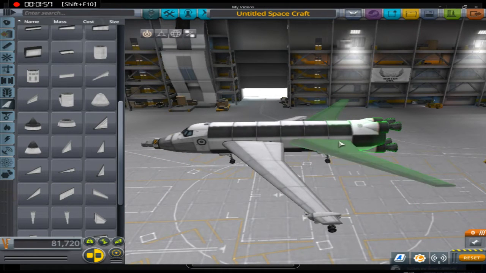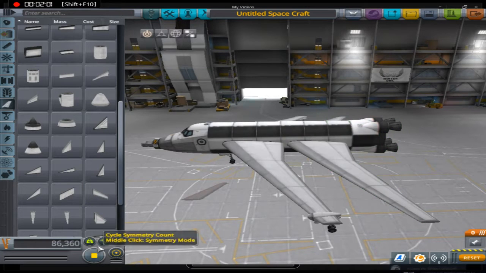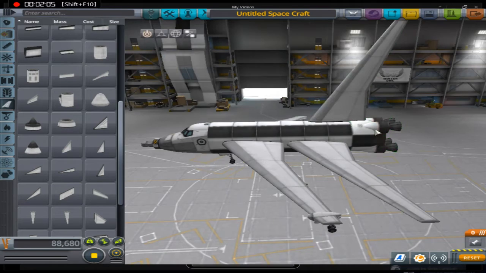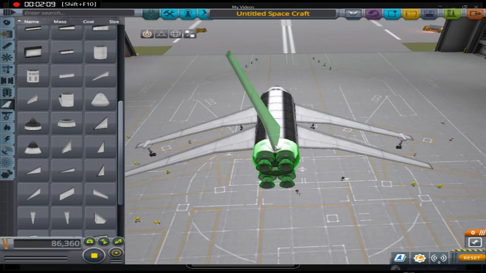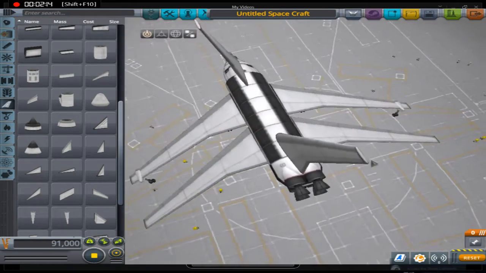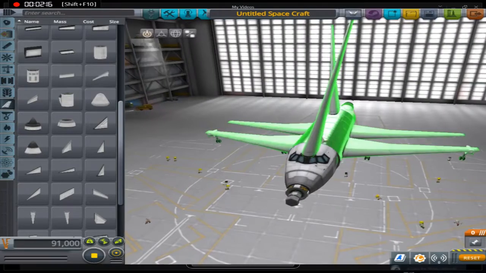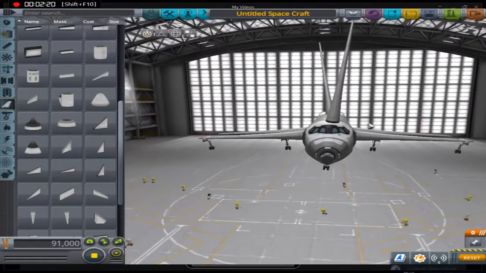Okay. The problem was I didn't have enough wings. Yeah, that must be the problem. Straight. It's not straight enough. There we go. That looks kind of dumb. There. Now you slightly look dumb.